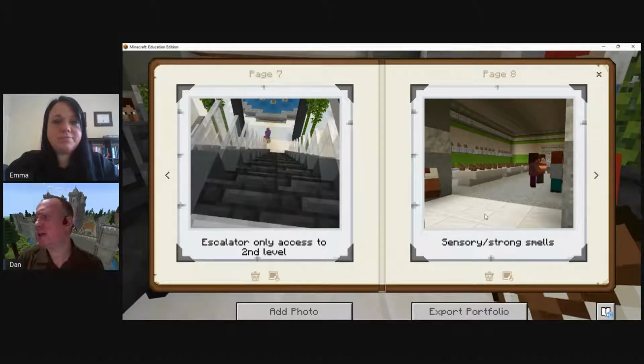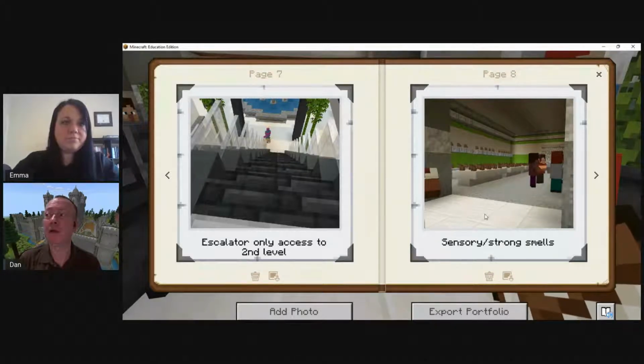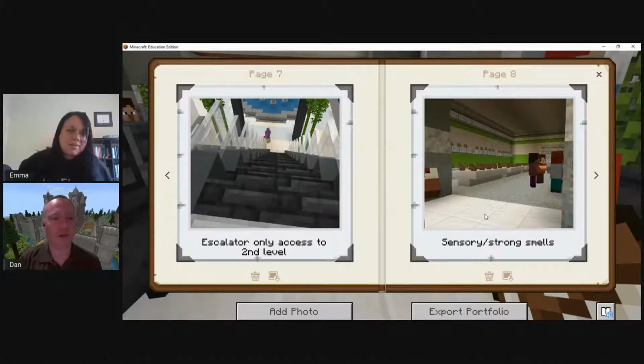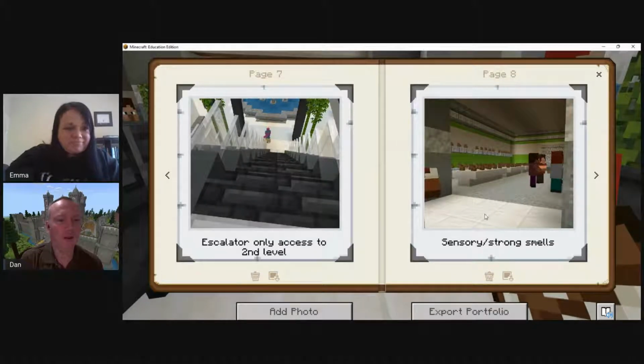We have sensory sensitivity and strong smells, and I have issues with this one myself. A lot of the issues actually I find connecting with because I don't like malls for all these reasons. Because you go into them and a lot of them have these challenges, and I notice they tend to cluster all the smell stores, like the fragrance stores, all together. And I find it very overpowering, and I have a little bit of a reaction to it. So you have to hold your breath and then run the gauntlet through those stores.